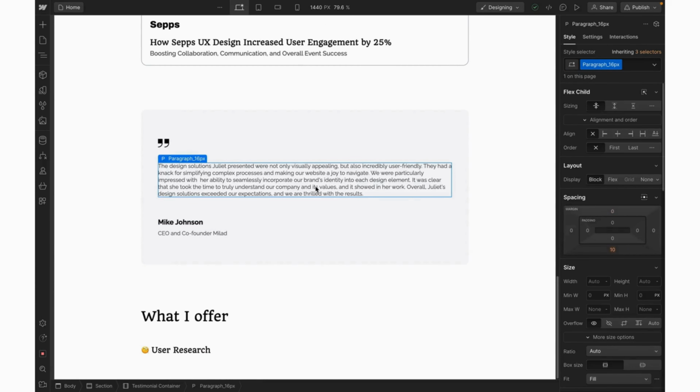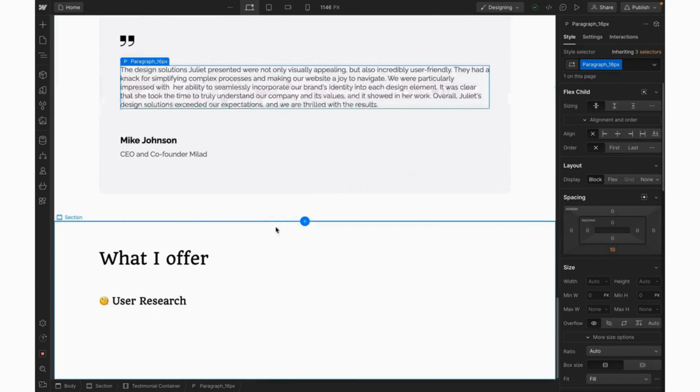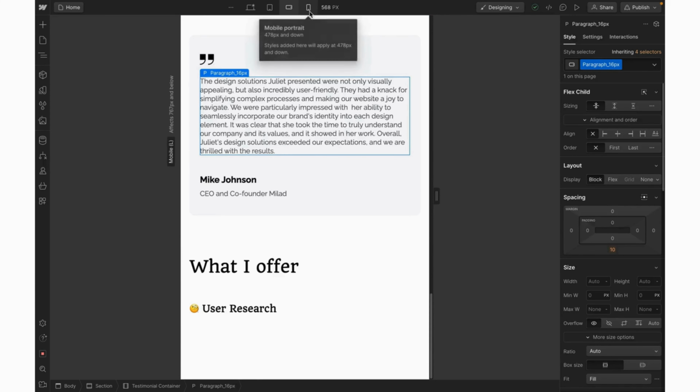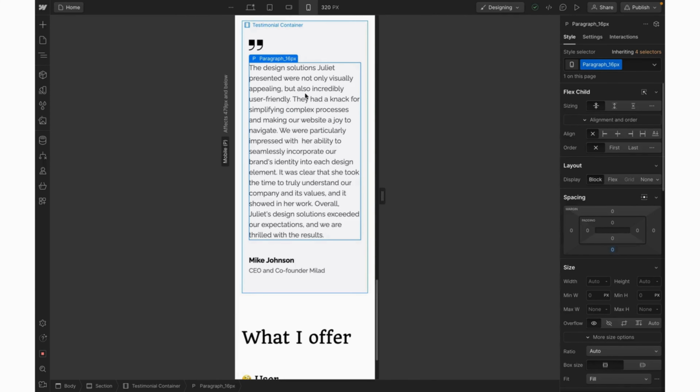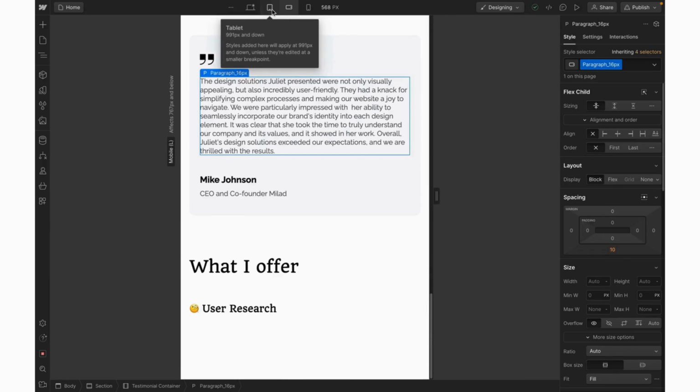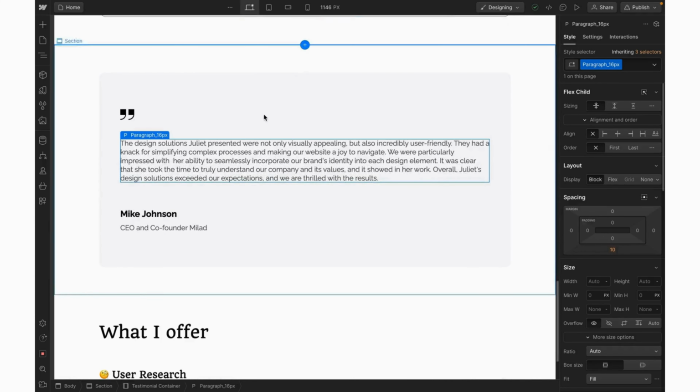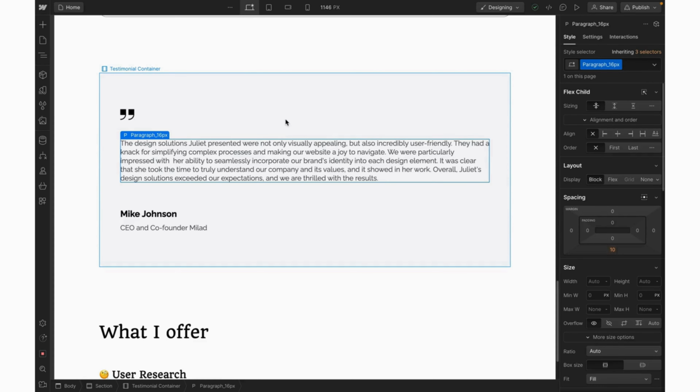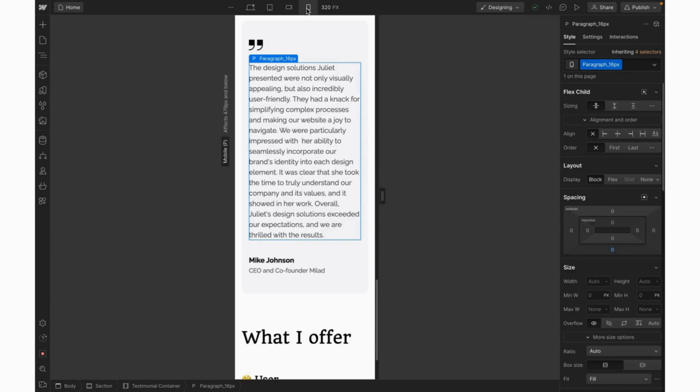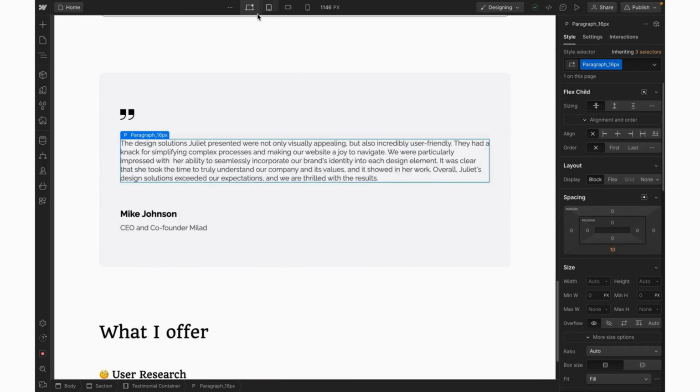Oh, something is wrong. Okay, I see. We set it to 22, but I remember we changed it at mobile landscape. And because we had it changed, was it mobile landscape or mobile tab? Okay, we had it changed to mobile portrait. And because we changed it right here, it automatically changes on every other click point. So that's one lesson that we need to learn here. I forgot to create a combo class for this before changing it in the mobile landscape and before changing it in the mobile portrait click point. And that is why the changes I made right here affected the rest of the click points.